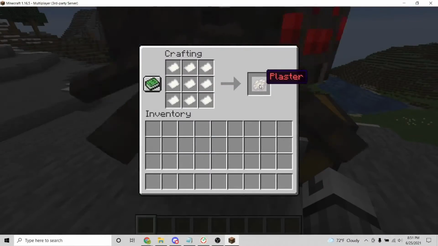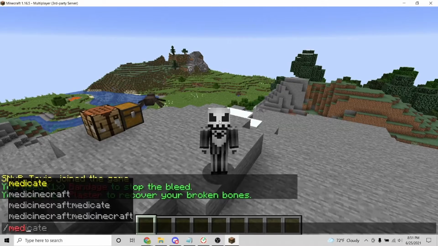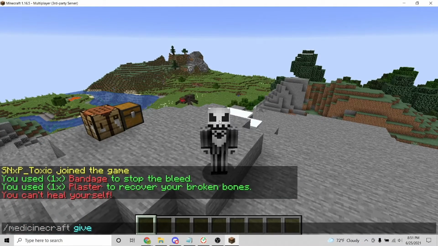Now I will go over the commands. To heal a player, type the command \medicate and then their player name. You can also give a player either plaster or a bandage by using the command \medicine_craft give plaster or bandage and then their player name.